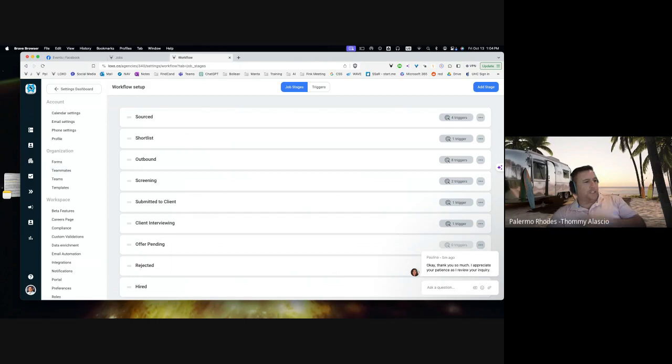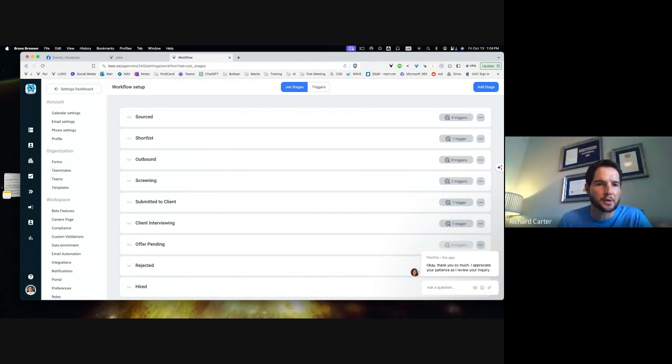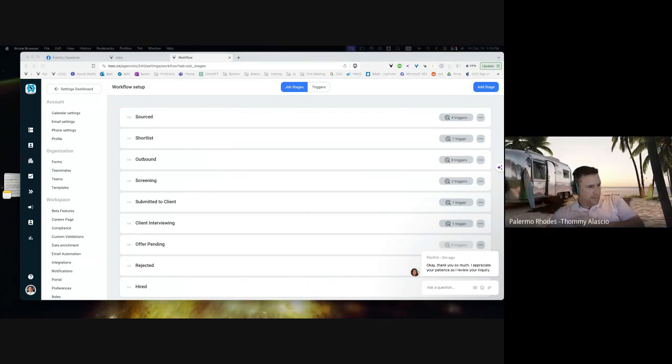Do you know how to share a screen? Share your screen with us. Hold on, I'm going to stop sharing. Let's see your screen. You probably have the default ones, Richard, that Loxo gives you, and you can edit them and change them to whatever title you want. And then, like Tom was saying, you could create your own custom workflow stages. And Ernie, to answer your question, yes, that works. All the triggers work in any list view, in workflow view. It doesn't matter.